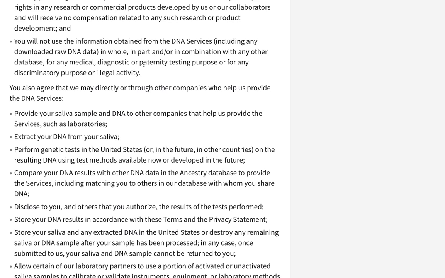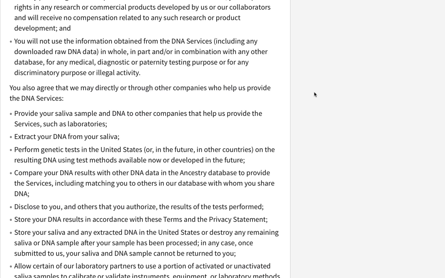But this is for medical, diagnostic, or paternity testing, or discriminatory, or illegal. So you cannot use your data apparently for medical purposes. So I wonder how that fits with Prometheus, which is a free service that gives you a medical risk assessment based on your direct-to-consumer DNA test.